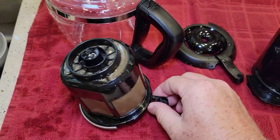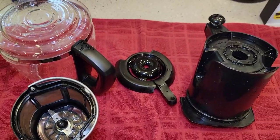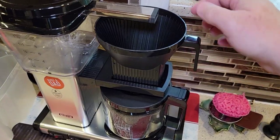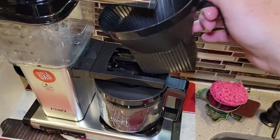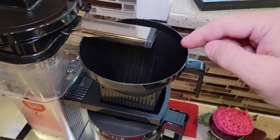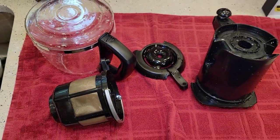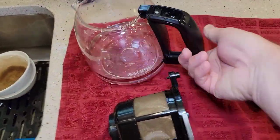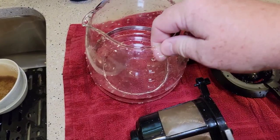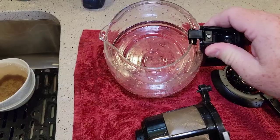Cleanup was relatively easy, but it is going to take a little bit of work each time. When you compare it to this coffee maker, which takes a paper filter, I just have to take this over to empty that out and rinse this out about every third or fourth time I wash it. So cleanup is going to be a little more work each time you brew a pot of coffee with these grind-and-brew machines. I do think the coffee tastes a little bit better, so it is worth it in the end. The carafe glass isn't the thickest, so just be careful with it. It does look like it could break pretty easily.